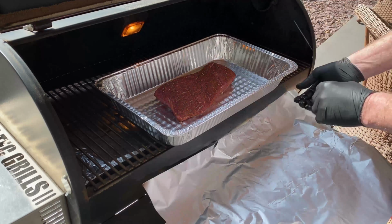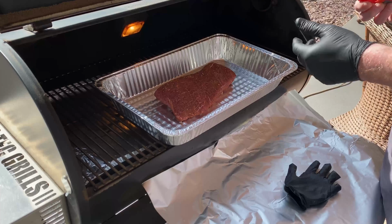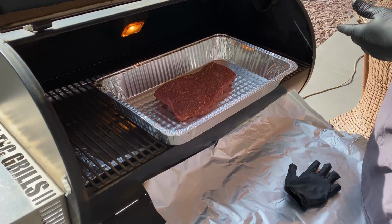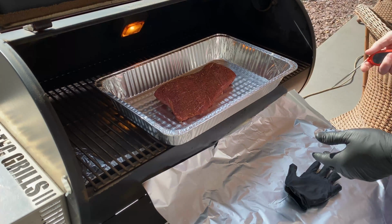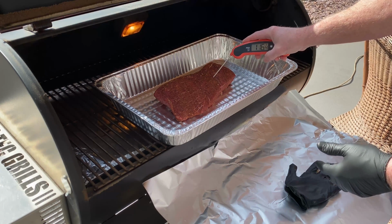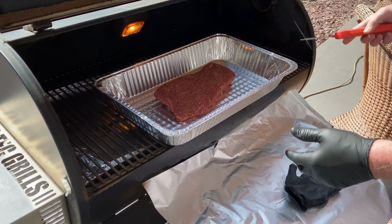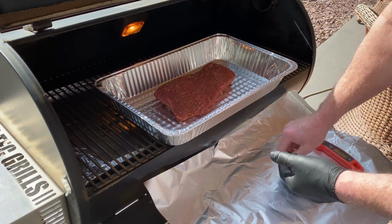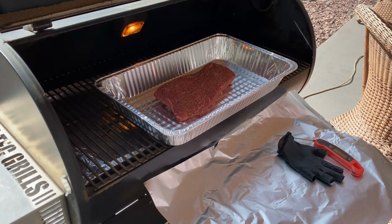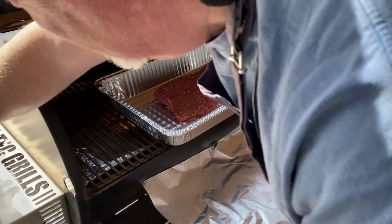And while I'm here, I'm going to take a quick temp just out of curiosity. See what we're looking at. And we're sitting at about 120 degrees so far. That's about what I expected. I'm going to go ahead and get a meat probe in it. Reach across here.